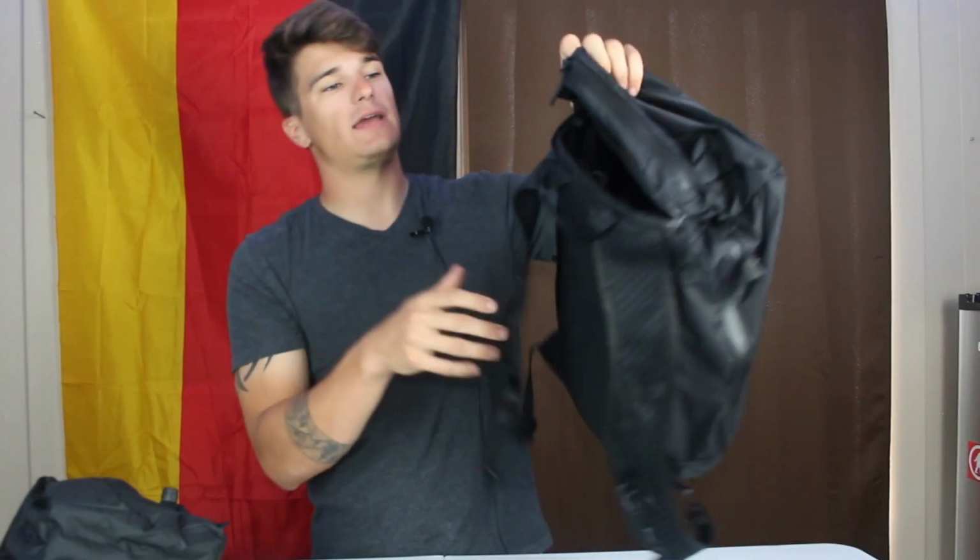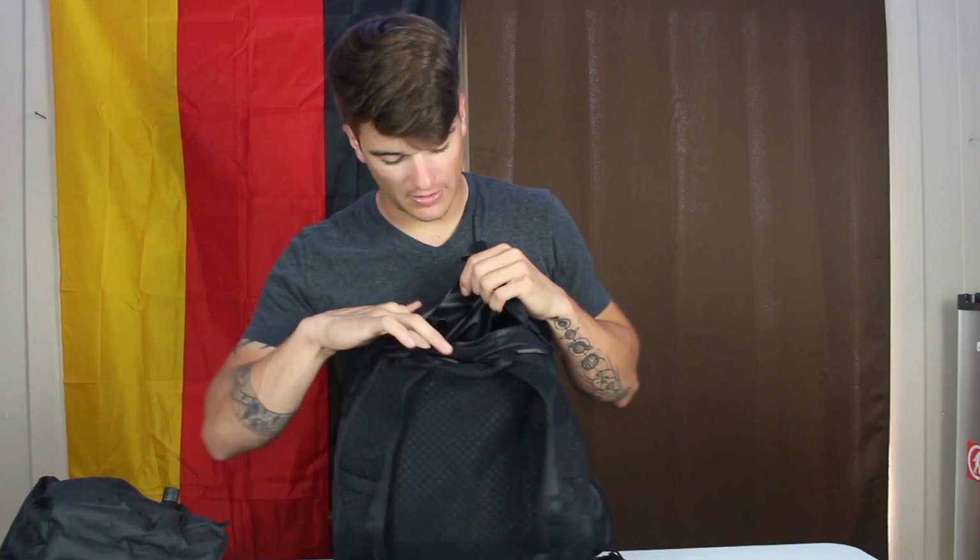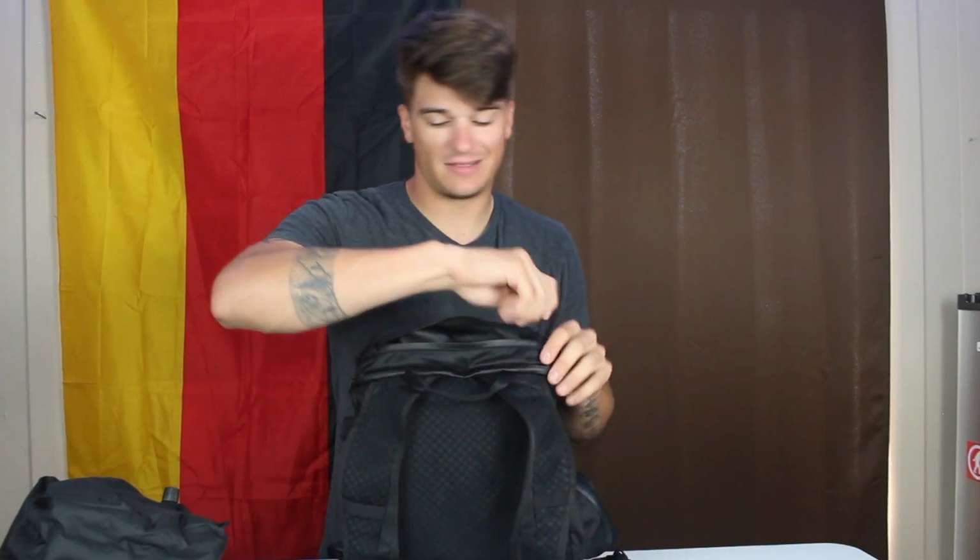But you do have another quick access type compartment up here at the top. Where I showed you that this bag folds into itself is a nice little flat pocket at the top of the bag. This is where I put most of my quick access type stuff: my sunglass case, wallet, or my phone. One, not all, because this bag is flimsy, so it really couldn't hold that much weight without giving it a weird shape. But this is your main quick access compartment right here. It works really well for that. Snacks, anything like that. It's a great little front compartment.